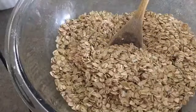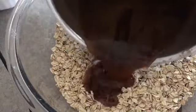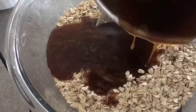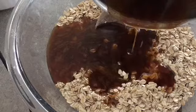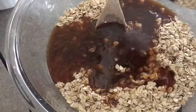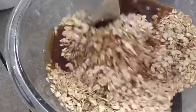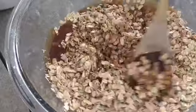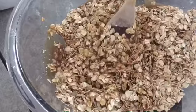Okay, so my oats are pretty well cooled down, so I'm going to add my binder here, and that's just the honey, the butter, and the brown sugar, the vanilla, and the salt. So I'm going to add that in, and I'm doing a little bigger batch than the recipe calls for, because I'm using a bigger pan than the recipe calls for.